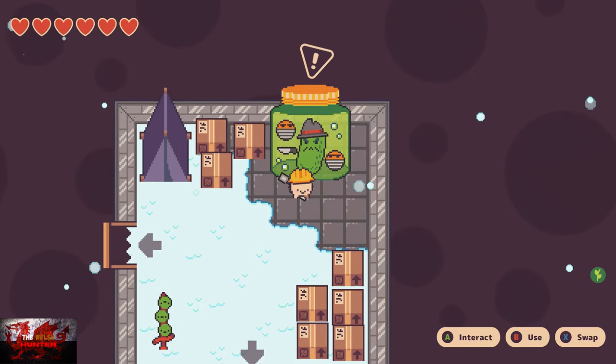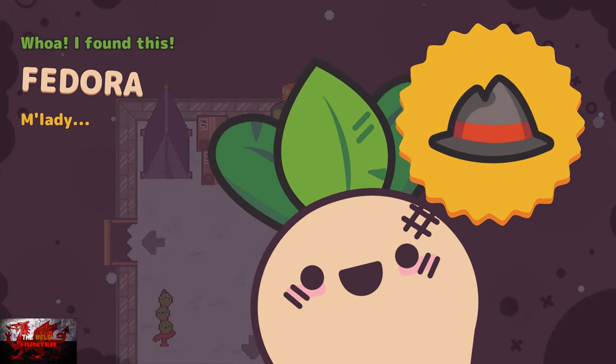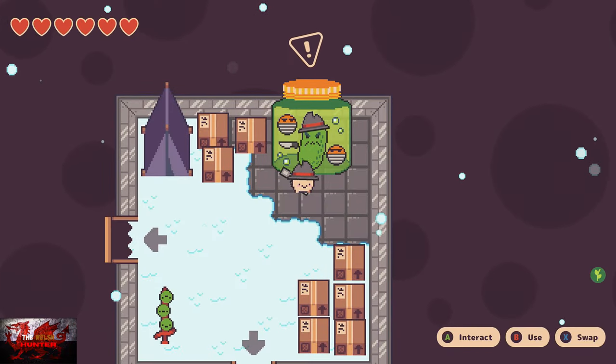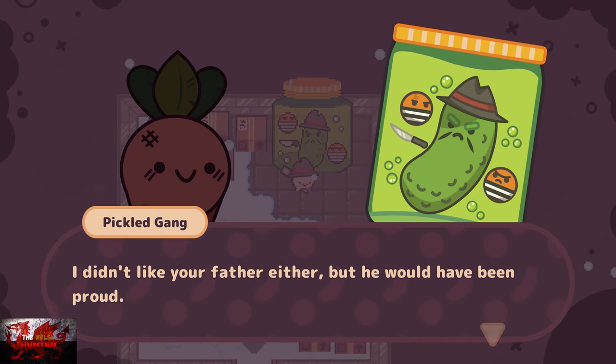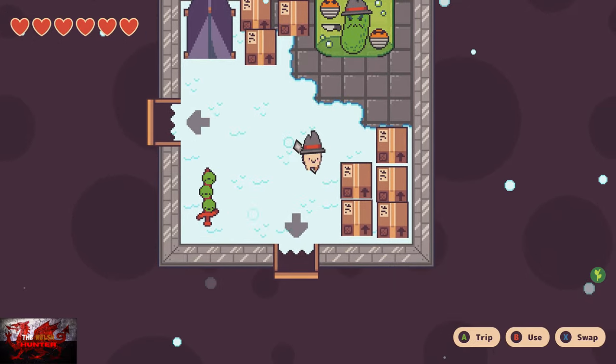Right, here we are now. Speaking of the pickle gang in a jar, they're all good. That gets us another hat. Remember, we have to collect these 9 hats as well as the 9 heart fruits. So speak to pickle gang one more time. You have to actually speak to him in order to get the next fruit heart. So once we've spoken to him, we got the fedora, we speak to him one more time.